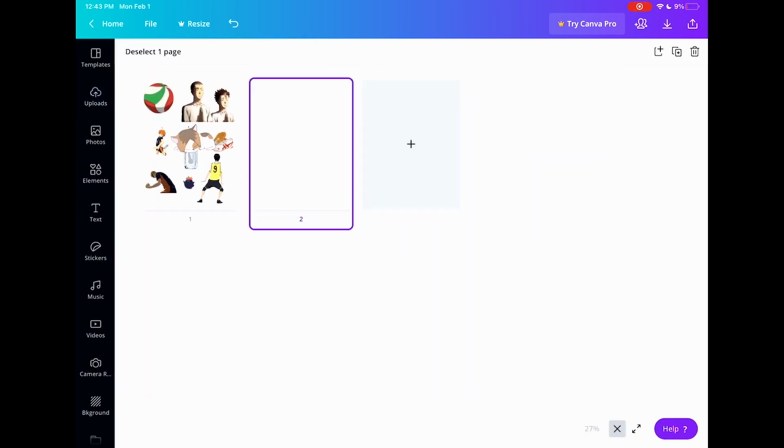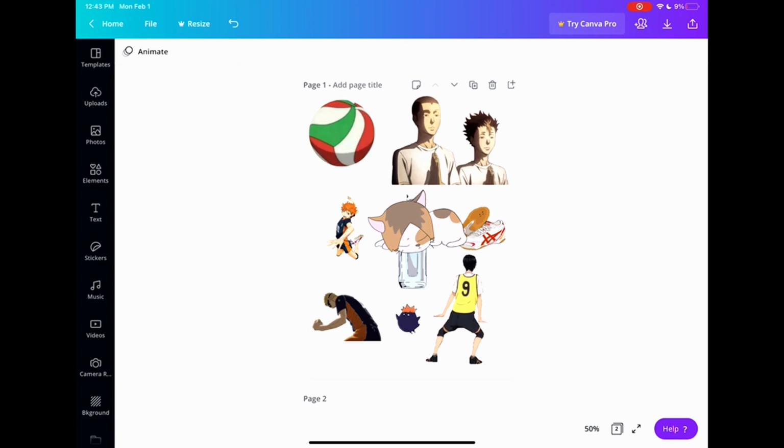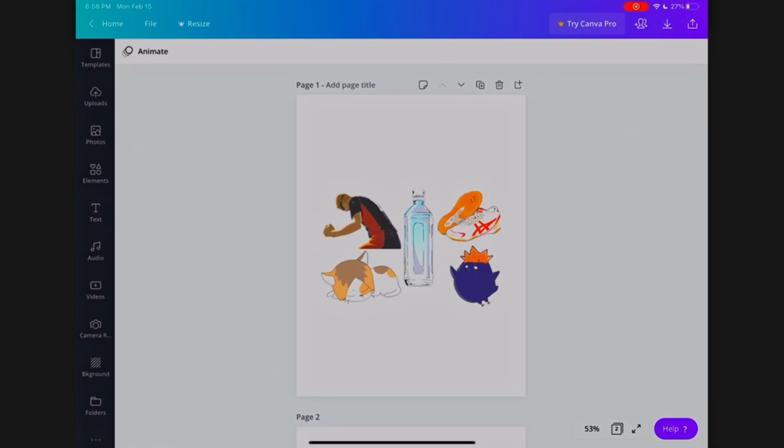If your printer works normally, you can just space them out however you want, but my printer doesn't work normally, or I guess it's just cheap. So I had to kind of finagle it and I had to do it like this so that it would actually print, because the shrink plastic is much too heavy for my printer.